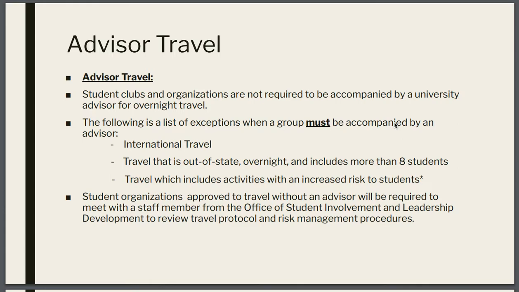So if you are going to Boston for an overnight conference and there are only 7 students participating, you do not need an advisor. But if you're going overnight to Boston with 10 students, an advisor must be present. So it has to be all 3 conditions, not 2 out of the 3, not 1, but all 3 of these conditions are met.